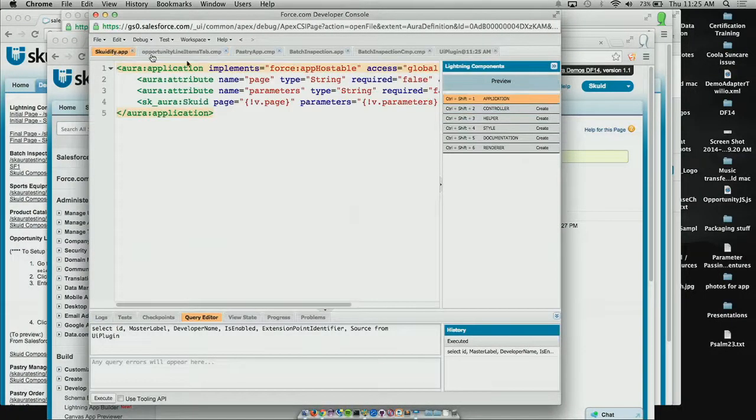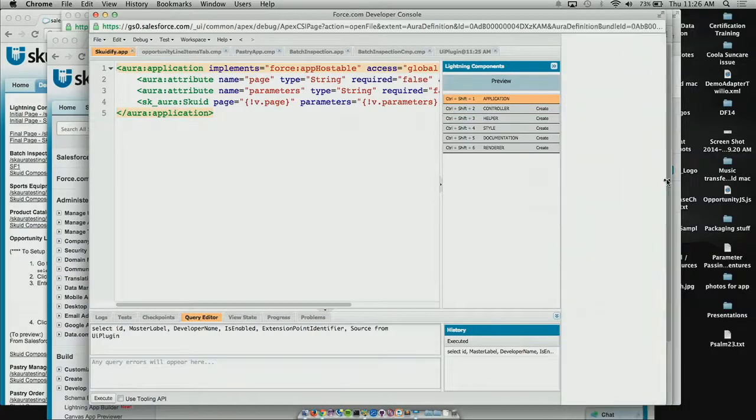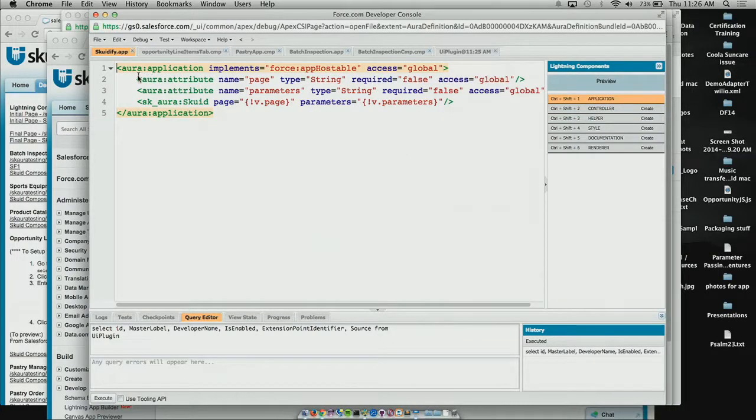Okay, so our app here is pretty simple. It has a couple attributes, and it then has a nested component within it, which is a really powerful component you will be able to use called the Skuid component, where you pass in a page name that you want to show and some additional parameters. You can run any Skuid page within Aura and Lightning very easily. You just say, I want to go to the Skuidify app, set a page name, and I'll run it and see it.